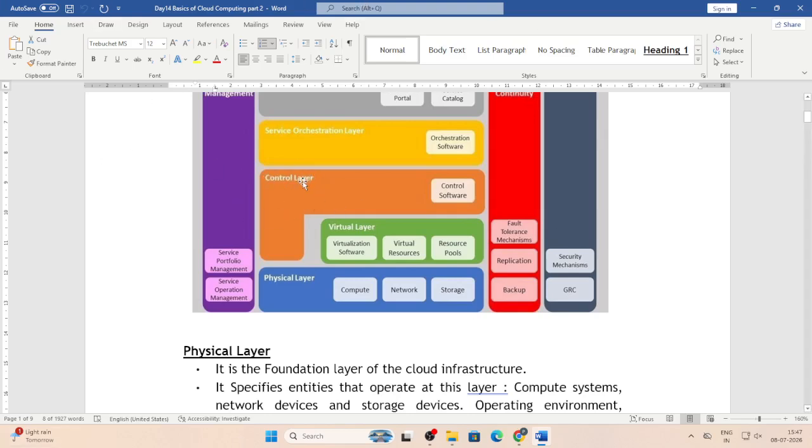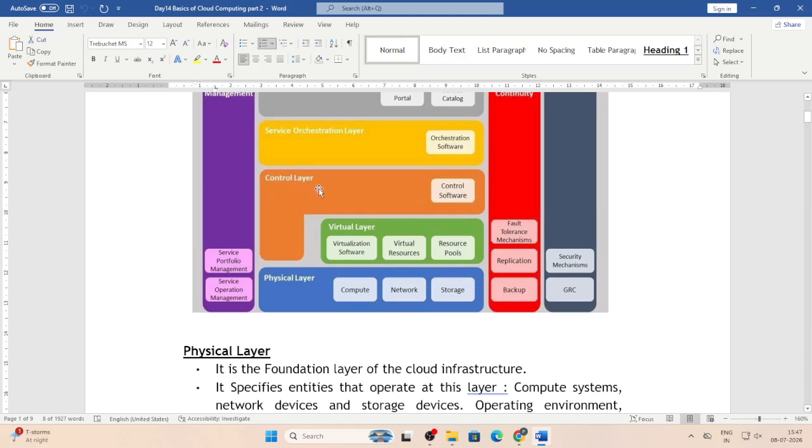Now the work of the control layer. The control layer is deployed on either the physical or the virtual layer, and it consists of control software. It has control software inside it that configures or manages the cloud resources.